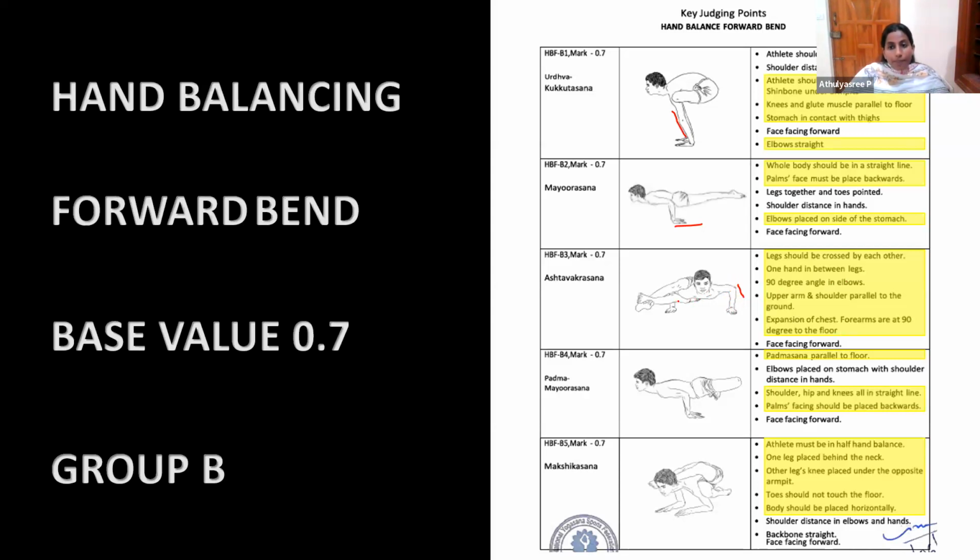Expansion of chest, forearms at 90 degree to the floor. When you make your elbows 90 degree, the forearms will also be at 90 degree. Okay, and the face facing forward. Next one, Padma Mayurasana. Here also the palms are facing backwards, right? And the Padmasana must be parallel to the floor. Elbows placed on stomach with shoulder distance in hands.